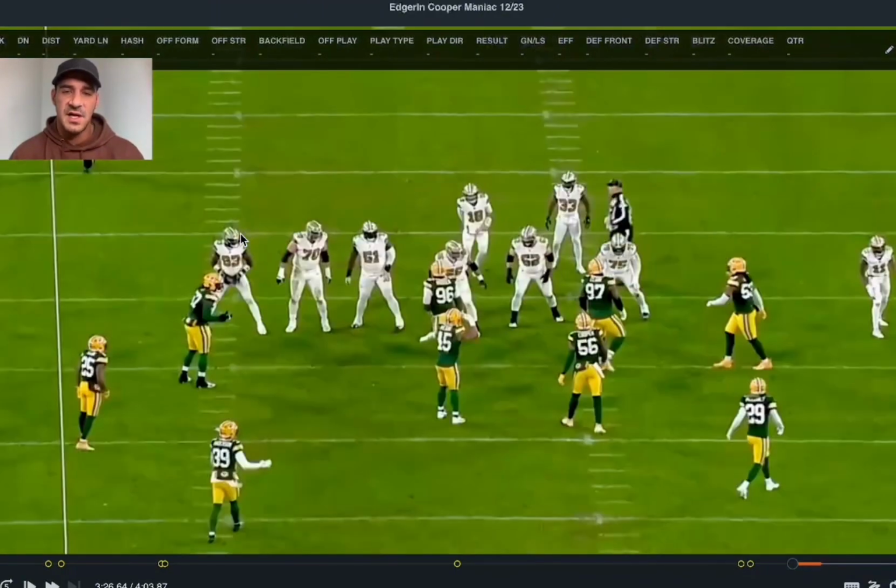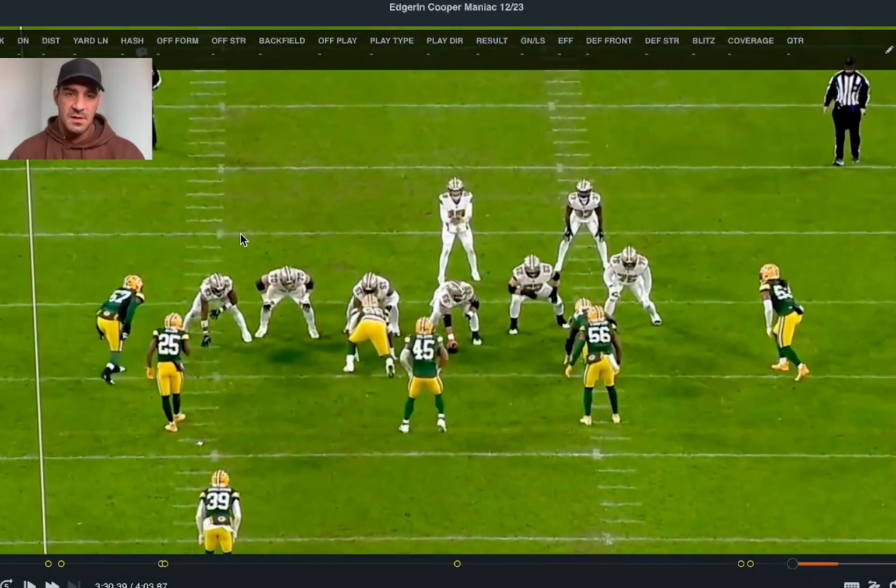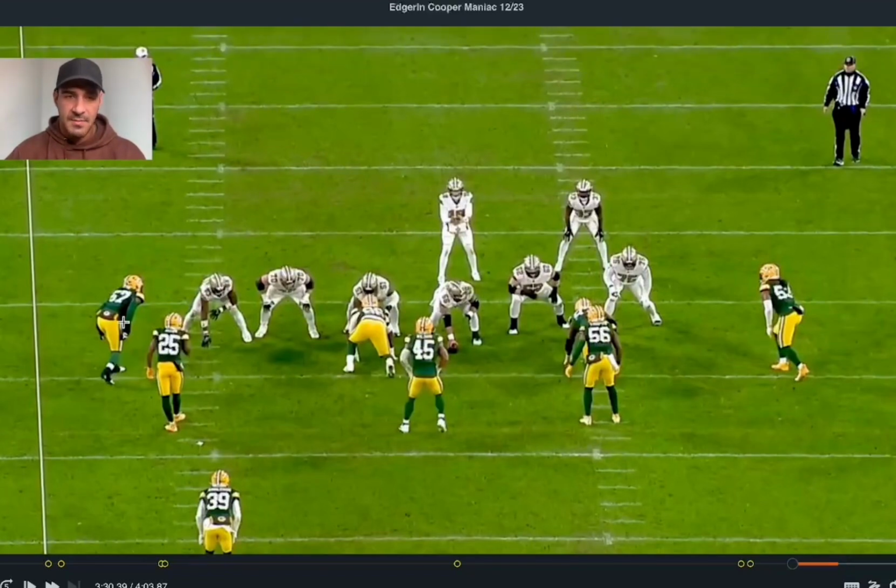Safety is down to the left. Okay, so right now we got an 8-man front with 1 back. One back means one gap. He's going to be here. Down safety is going to be in the C gap there. All right. The 3 technique, excuse me, the shade is going to be in there. That puts 45 here and puts Cooper right here.